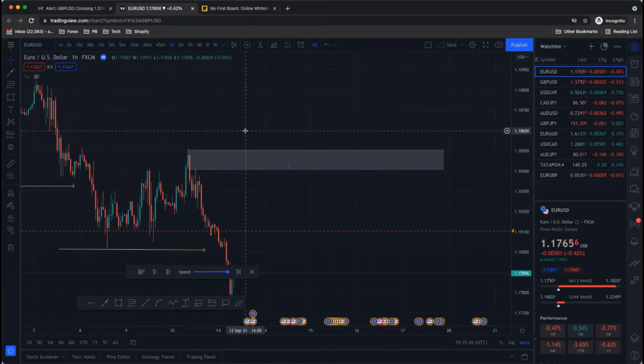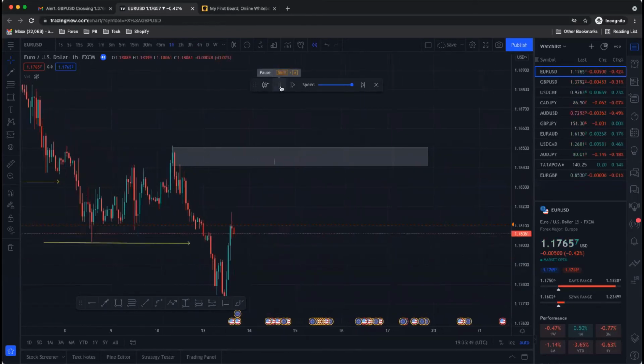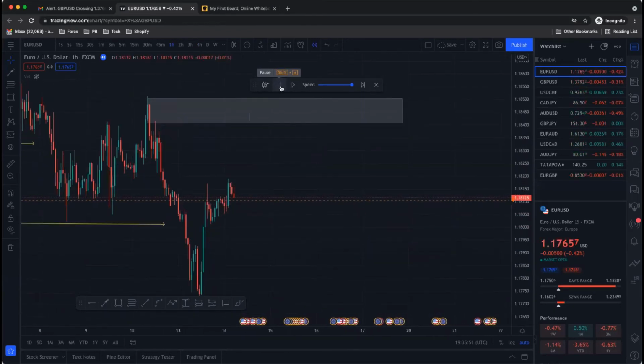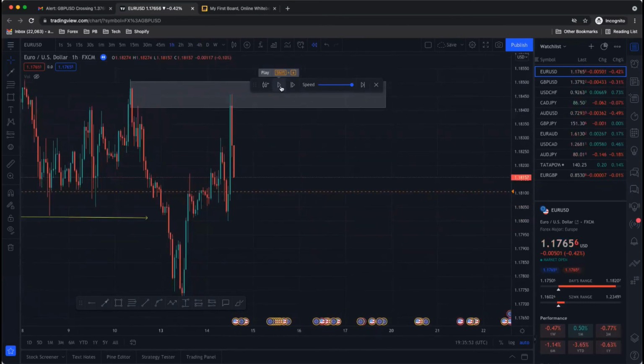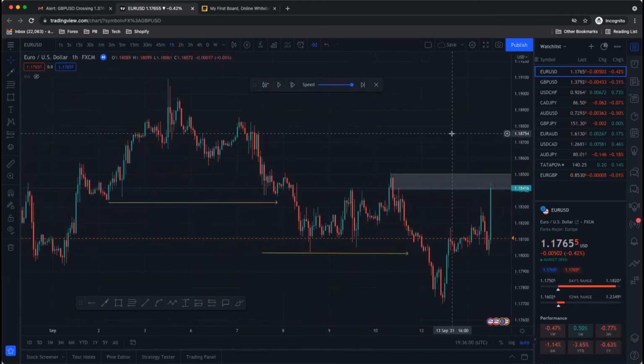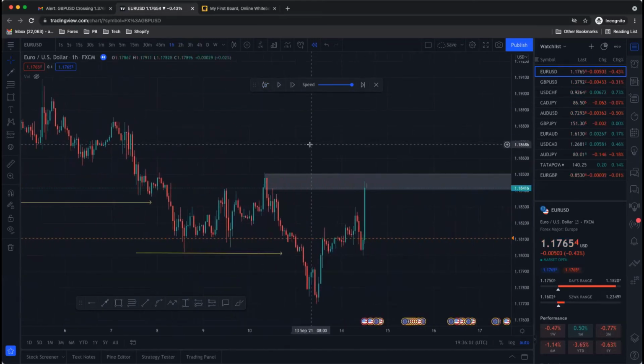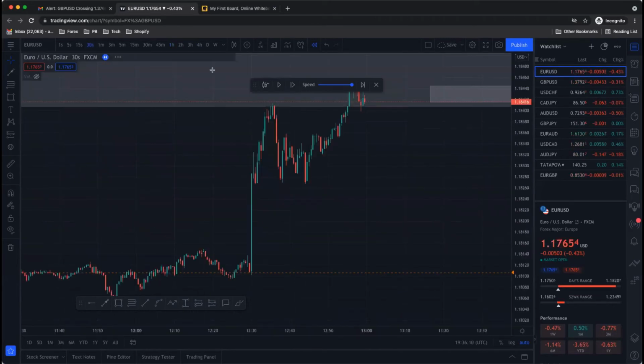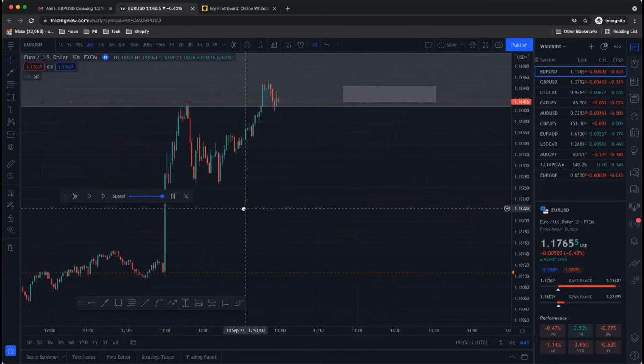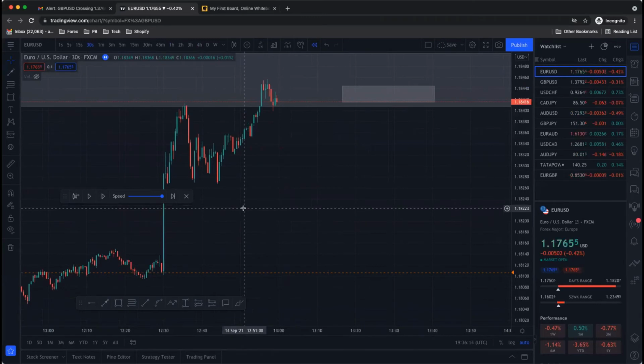Let's play it back and see when our price hits. So we go a little further. Now, this is where we got. Once your alarm triggers, you're going to go and see your chart. You're going to go to 1 minute or 30 seconds. I'm going 30 seconds, and you want to see our entry criteria here.